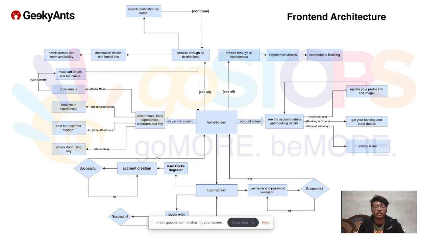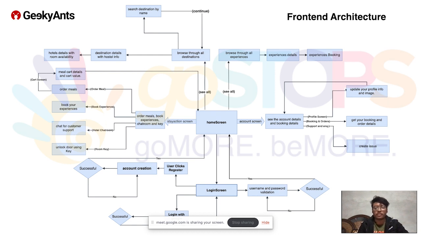Now coming to the app architecture. We show a home screen first to the user. On the home screen, if a user is already logged in, the user can get to all the experiences by browsing through all the destinations, either by search or by clicking on a particular destination to get the hotels or experiences. In the case of a hotel, the user needs to give check-in and check-out times and the number of guests for booking that particular hotel. In the case of experiences, we give time slots to the user, and the user just needs to select that time slot for the experience booking.